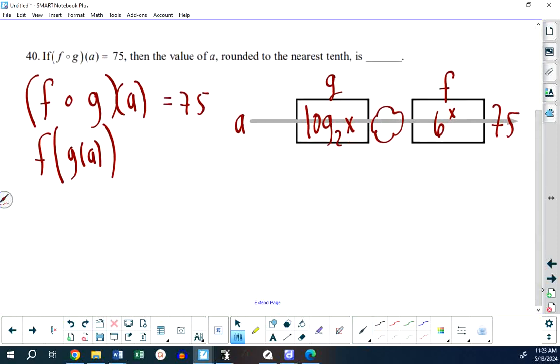I do this in pieces. I say that there's some number that goes in for x here, and I get 75. And now what we realize very quickly is I'm asking you a Unit 5 question here. What is the value of x? Because we need to know that value of x so we know what comes out of log base 2 of x. Well, I take the log of both sides.